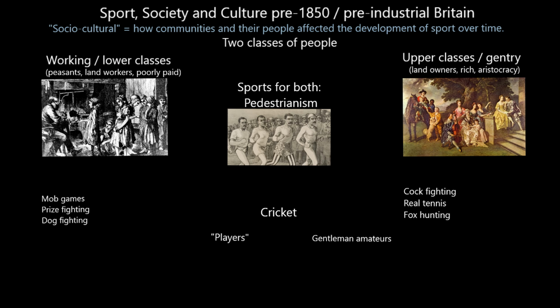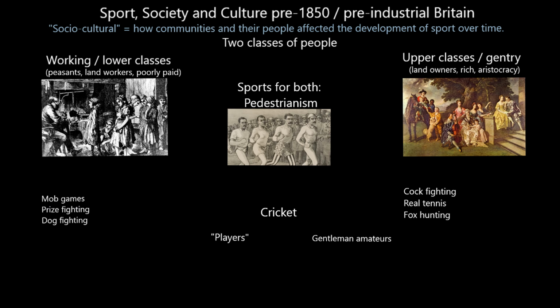Sport didn't exist in any way like we know it now, back in these times, not at all. And your class affected the activities and sports that you did. So working class people would do things like mob games. This is where two villages would meet and knock hell out of each other over possession of a ball, usually a pig's bladder, blown up with leather wrapped around it, which footballs have eventually evolved into. And this is kind of the point of this little topic.